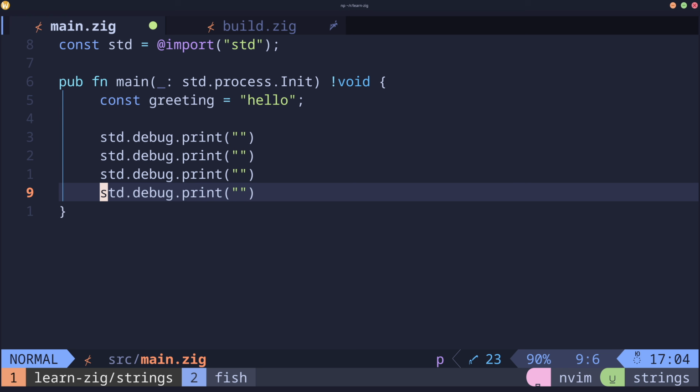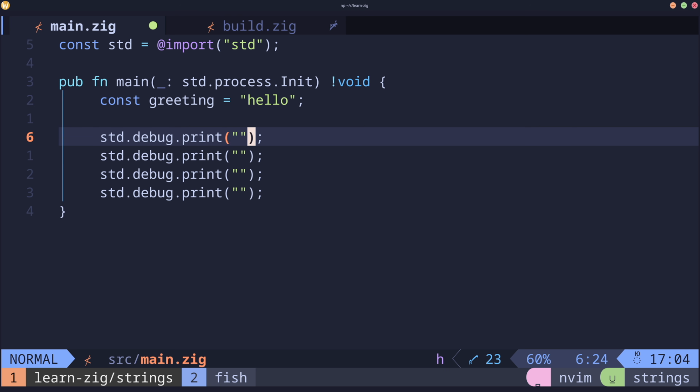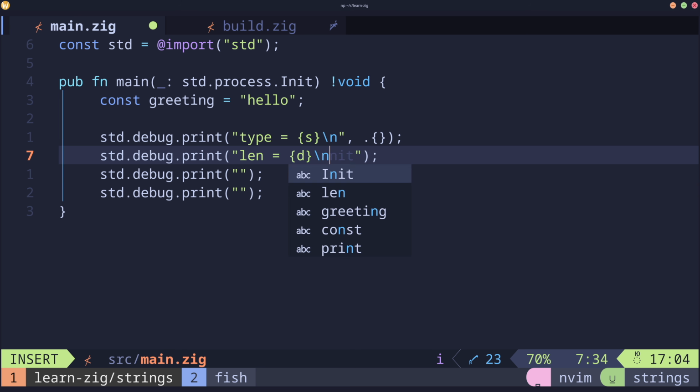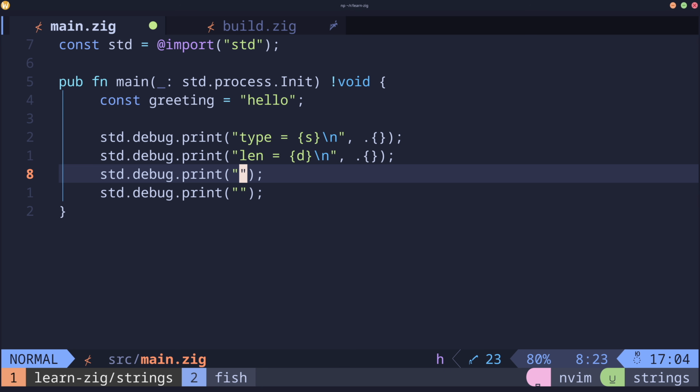So I'll just put a few in here that we will fill in. And then the type. And if you want to print a string, you can use the S specifier. And then we will also print the length. We'll also have, what does byte 0 look like?